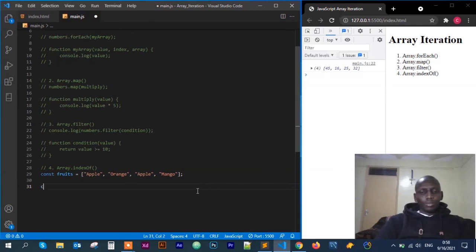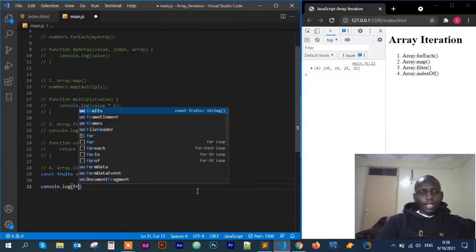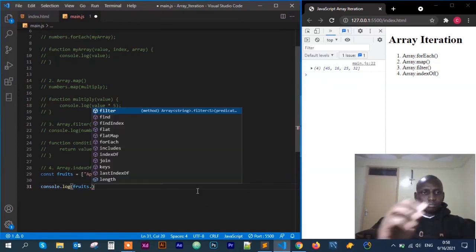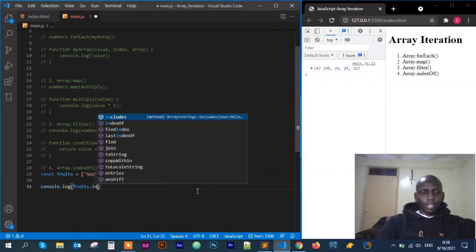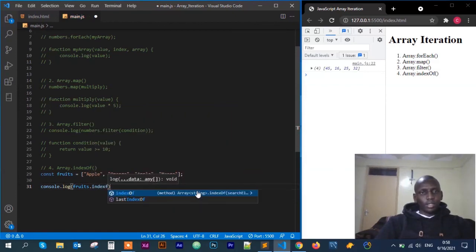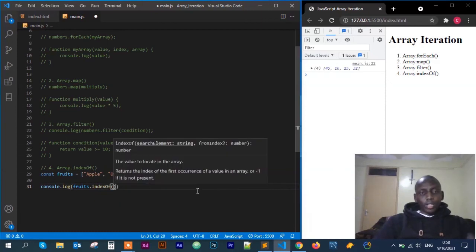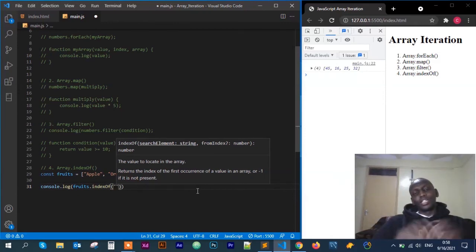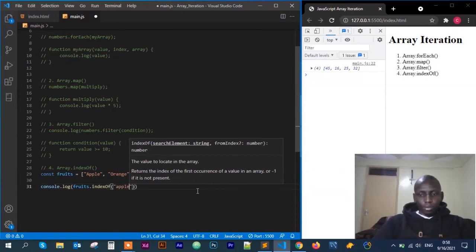So now I'm going to do console.log directly, and then inside here I'll call my fruits, then dot notation, the indexOf method. All right, remember to type that correctly, and then we pass in the item that we want to get the position of. So for example, we want to get the position of apple.